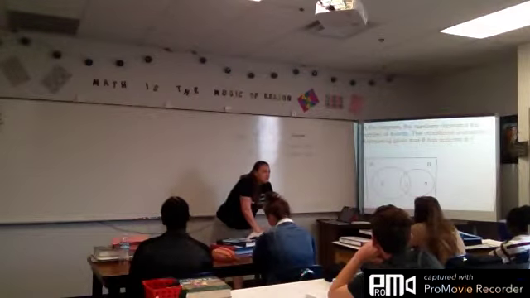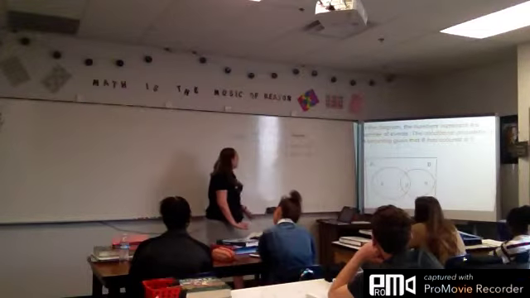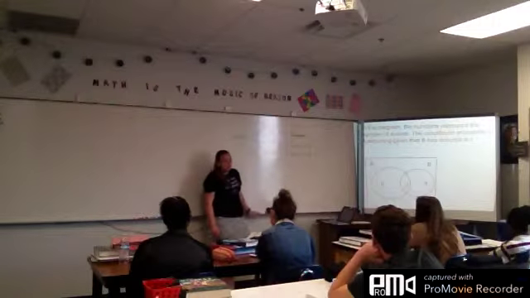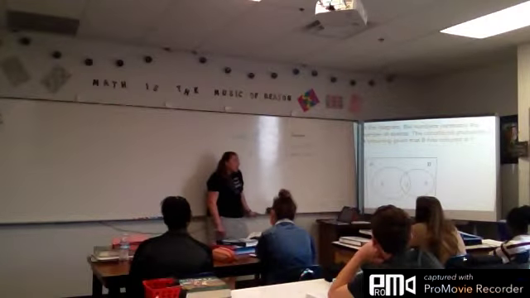Listen, let's be a little smarter here. Let's use some common sense. This right here says probability of A and B, correct? Yes. What's the probability of A and B? A. No.